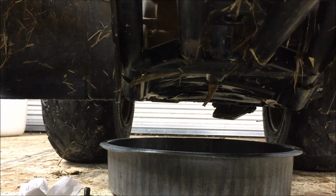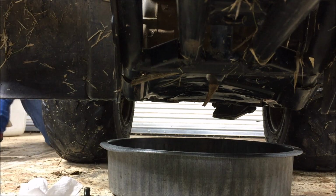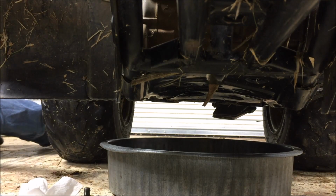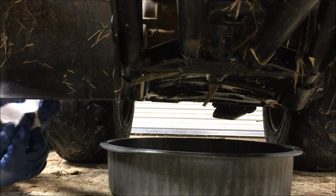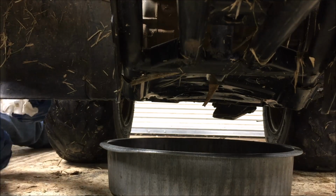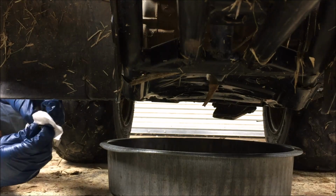Okay, as you can see, the oil has been drained. We'll get all that stuff out of there. We've got an occasional drip here and there. I'm not really too concerned about all that. You could actually let this sit there for quite some time and it would just drip and drip and drip. But hey, most of the bad stuff is out of there.